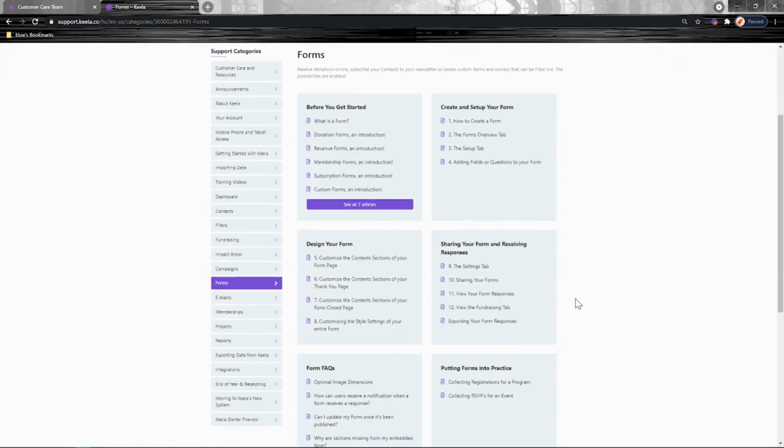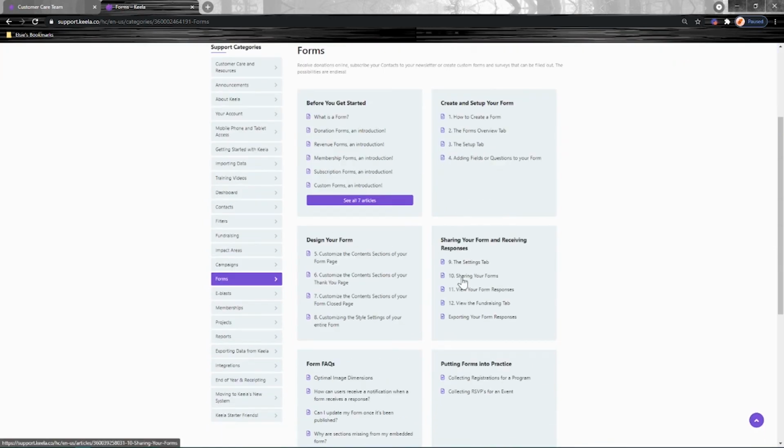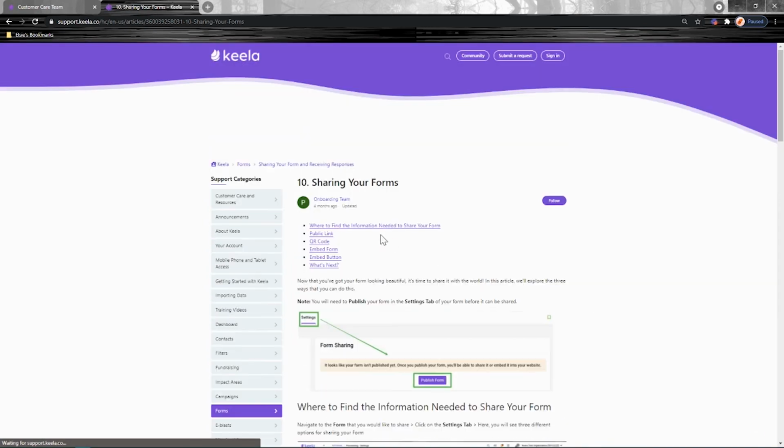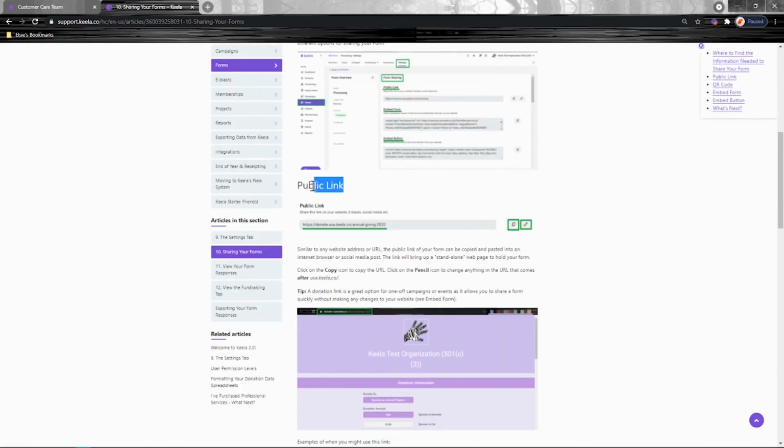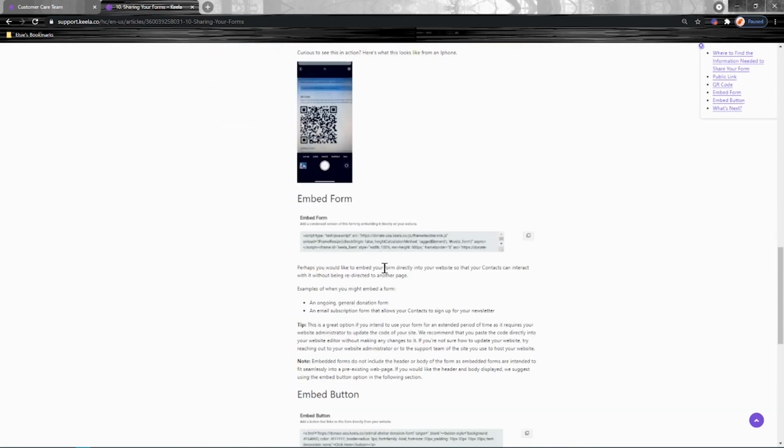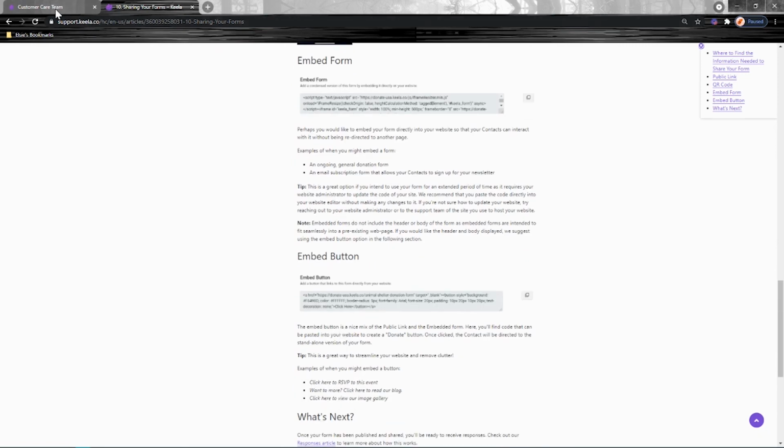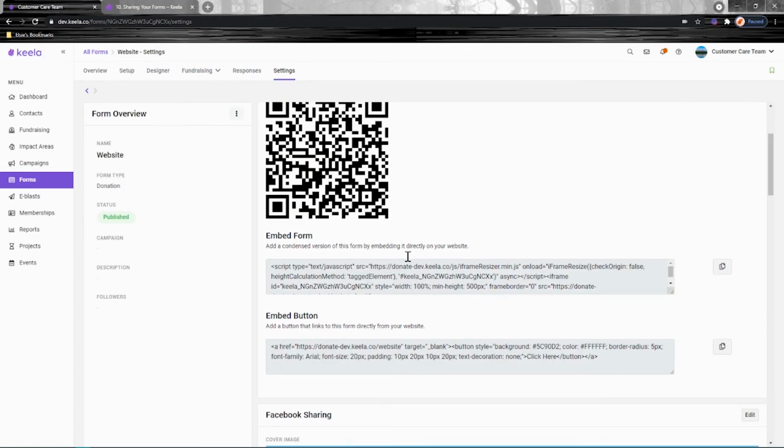You can have a read of all of the different options that we have for sharing in our Sharing Your Forms article here. We talk through each one and what they are. So we chat through the public link, the QR code, embedding, and embedding the button there. The one thing I do want to point out is probably our most popular option, which is embedding the form in your website. This is the most popular because it's the best practice industry standard. Embedding the form means that the form will sit snugly within a page on your website, so folks won't have to navigate away from it.